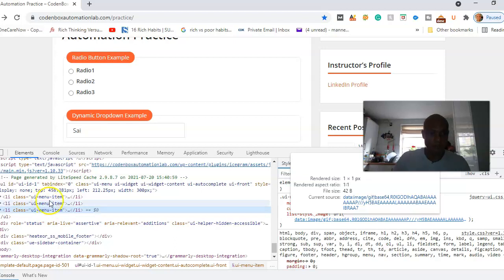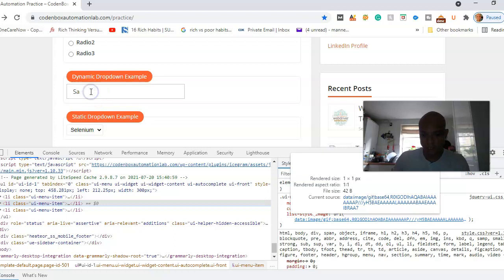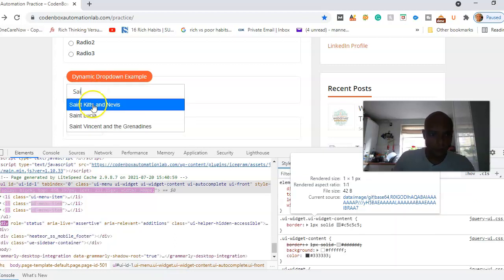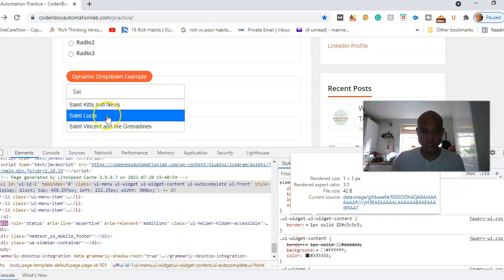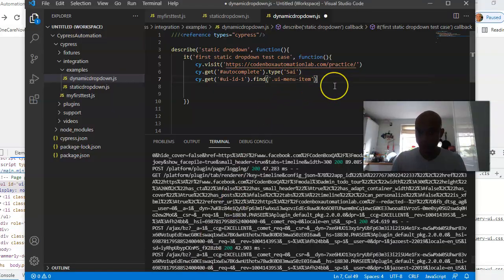So if they all have the same class name, what do we use? We have 3 elements up here with the same class name. So we're going to use what's called indexation. Index always starts from 0. So St. Kitts and Nevis or whatever it will be 0, and St. Lucia will be 1. So that's what we want to do. Hopefully you're following this because I'm confusing myself here, but you can watch it over and over again.